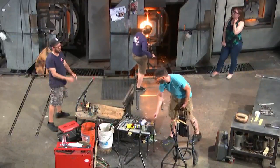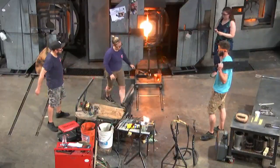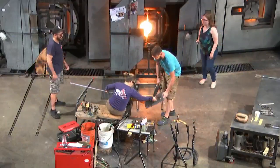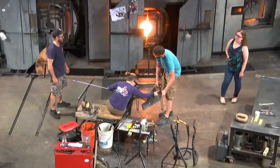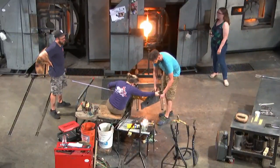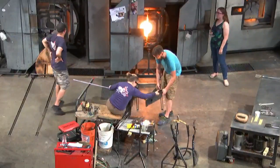Well, we've been starting the pieces in that bench and then finishing them on the center bench. If we shut this one off, we'd have to wait another hour to use it again. If we shut this off now, it would take another hour to heat up, so can't shut it off.